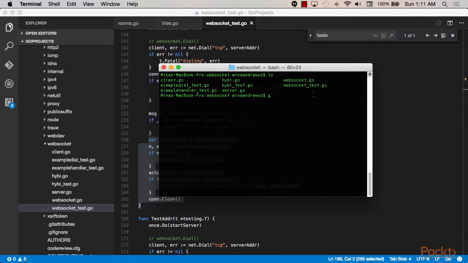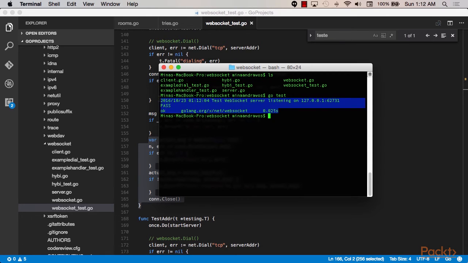The last step is to run unit tests. We do that by calling go test from the websocket folder, which is a folder where our test files exist. This will scan the folder, search for, and then run any _test files. So as we can see here, tests have passed on this package.